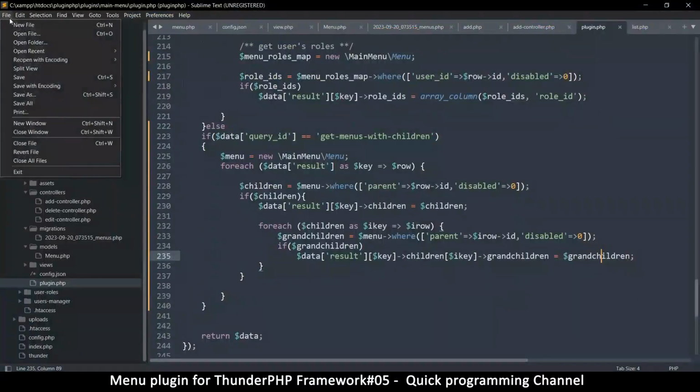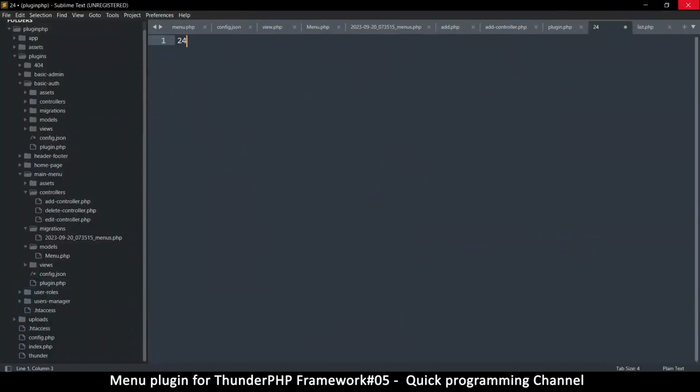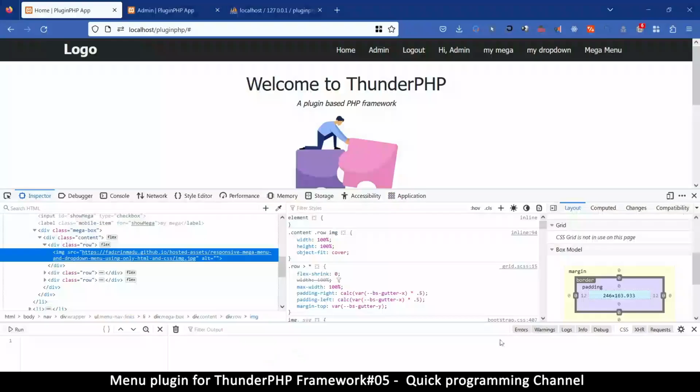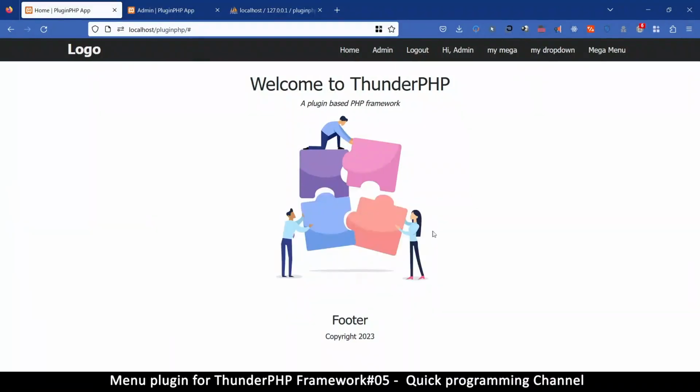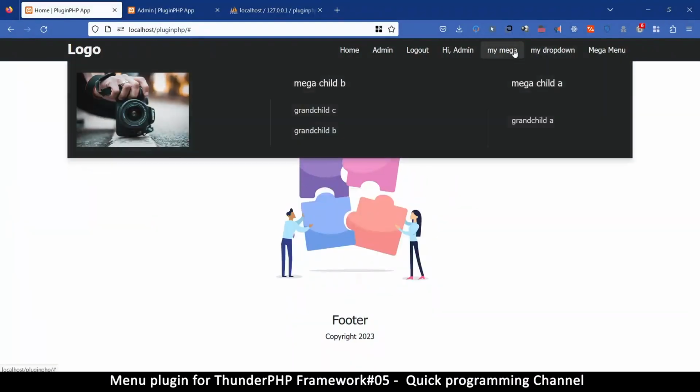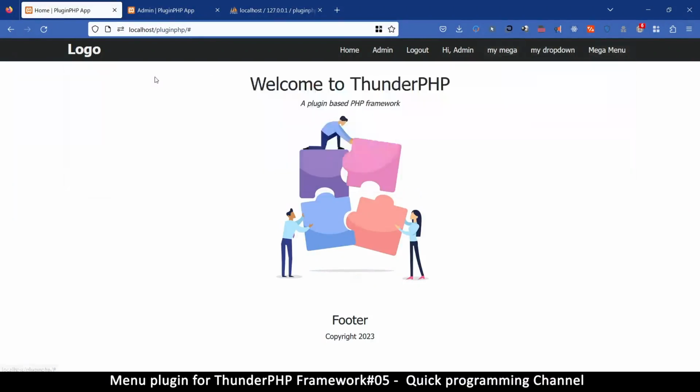Let's write that down. 246 by 164. Is it? Yeah, exactly. So we maintain that because that's what we should trim it to, using the get thumbnail thing there.